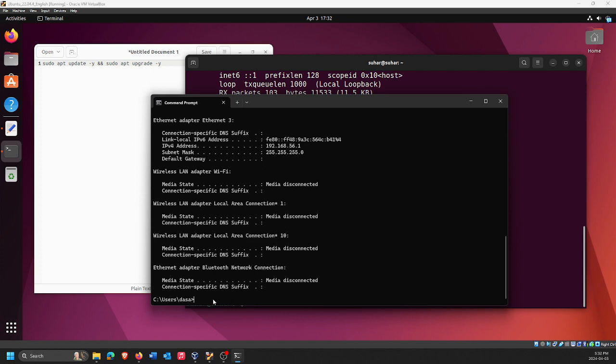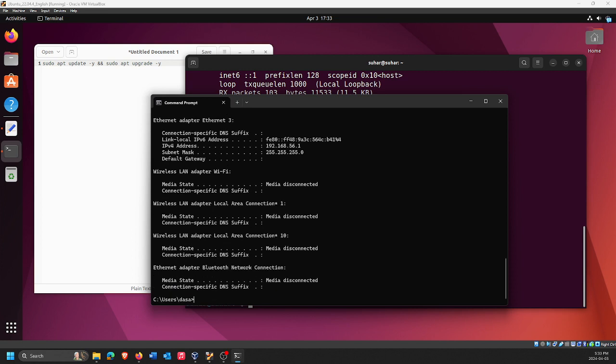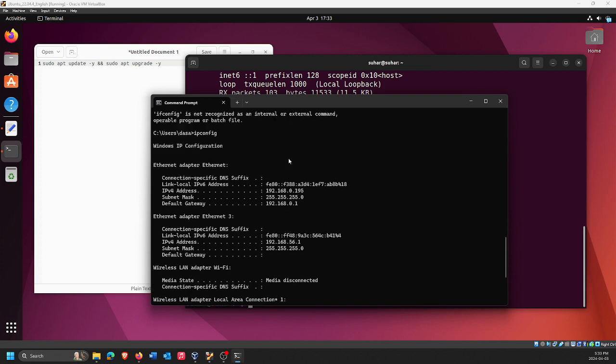Okay, so it's actually the 0.195 Ethernet adapter.